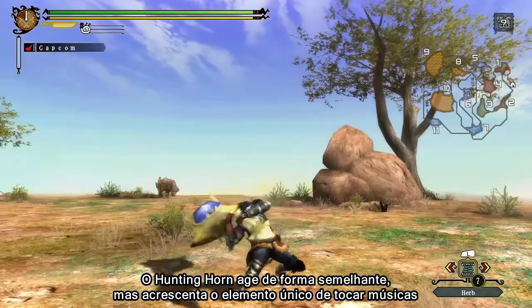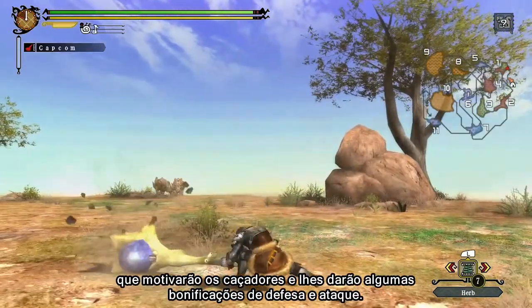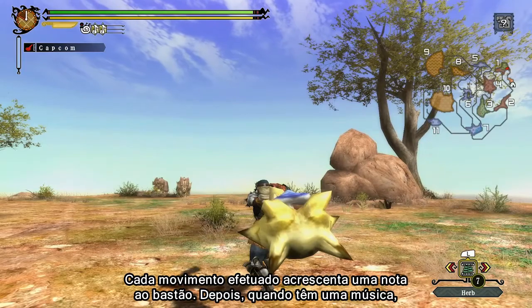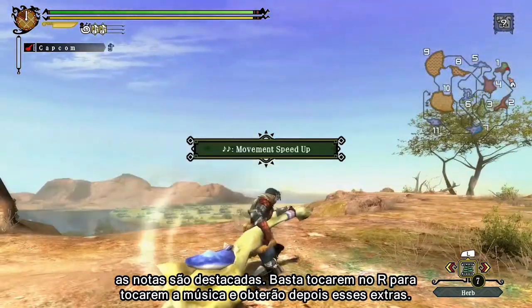The hunting horn follows a similar line of thought, but it adds this unique element of playing songs that will get hunters pumped up and get some special offensive and defensive bonuses. Each move you perform adds a musical note to the staff. Then when you have a song ready, the notes will be highlighted. Just press the R button to play the song and get yourself those buffs.